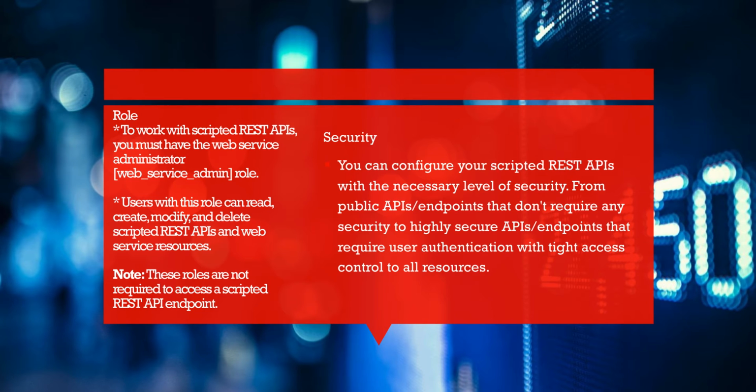But when it comes to security, you can configure your scripted REST API with the necessary level of security. Think of your table, right? Your table has different kinds of security you can apply: read, write, delete. The same thing, you can apply different security. From the public API, where the endpoints don't require any security, to a higher security API or endpoint that requires user authentication with tight access control to all resources. That's up to you. You can apply higher security, or you can leave it as a public API. That's up to the developer and up to the requirements. Based on that, you can go ahead and configure your REST API. So it depends on the requirement of what you are working on.